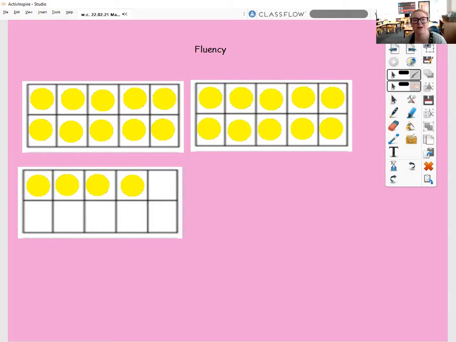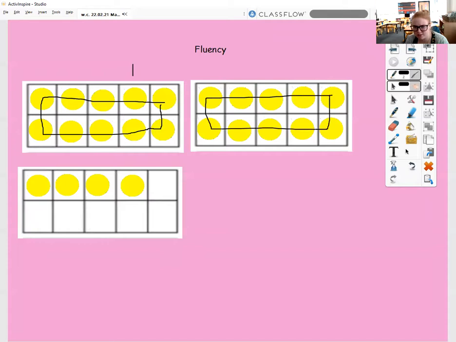Okay, so we're going to start with looking at counting backwards in twos again. So this time I put all our counters in tens frames. How many counters do we have all together? So all in tens frames. Like I say, I've got one full tens frame here, two full tens frames. So my number is two full tens frames.